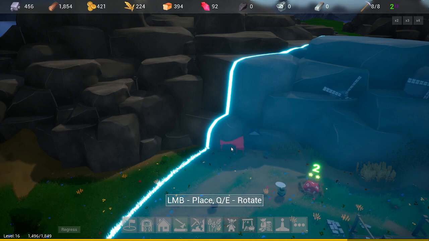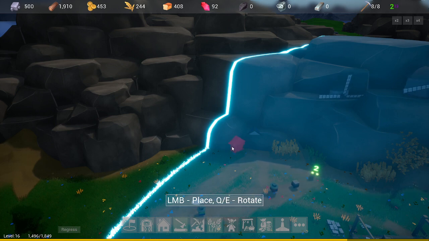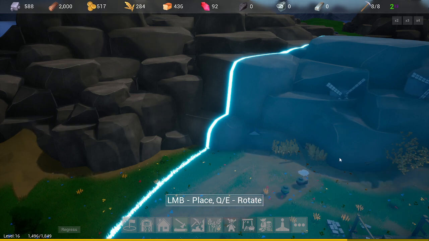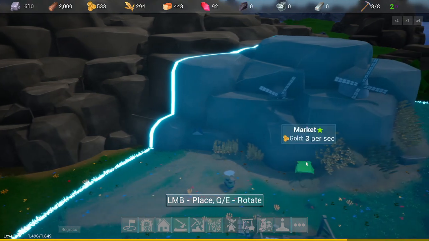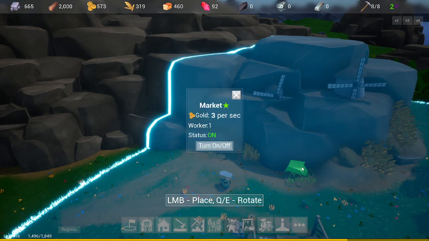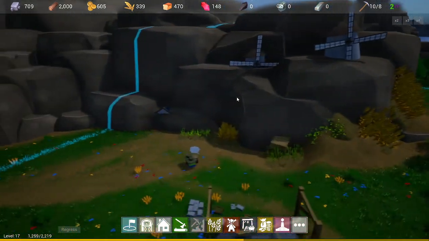This thing just spins. Spinny boy. Come on, give me a good house position. I want you in a wall. I love doing that. I love this so much.